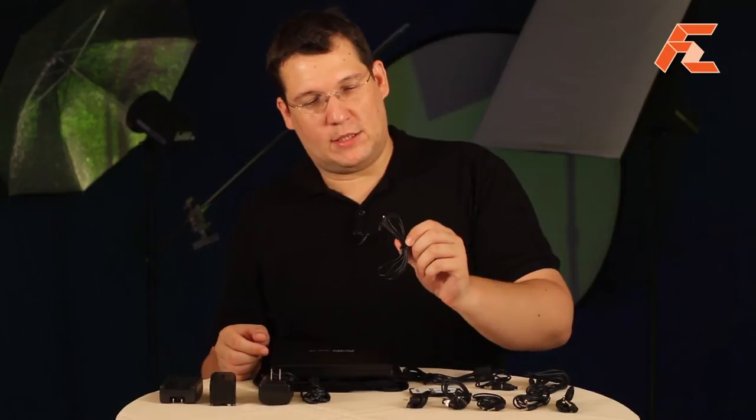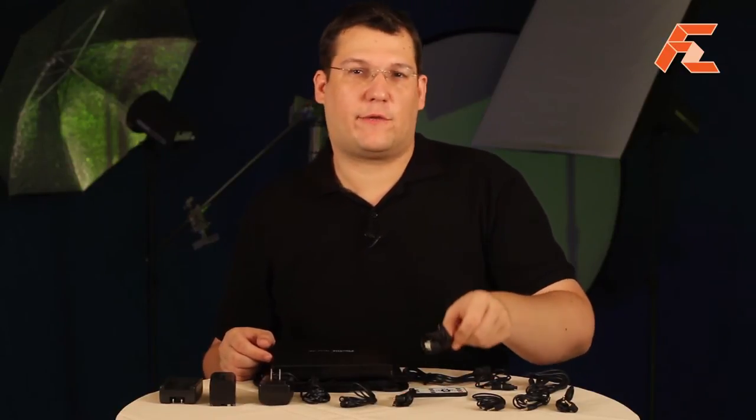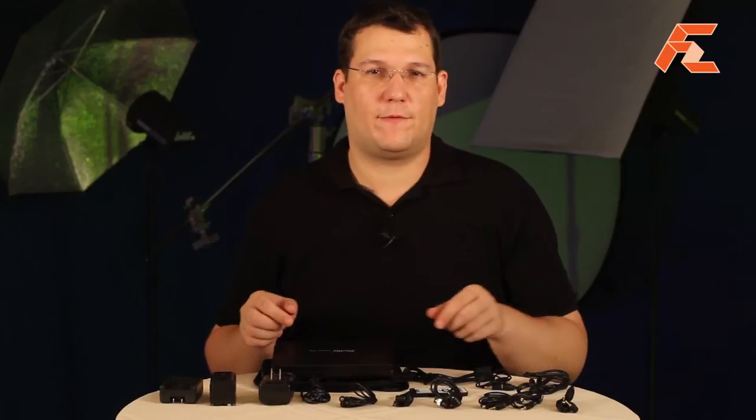Then these cables, as you see, there's a whole bunch of them. These are different connectors for different camera types and camera makers. So they support basically all the bigger brands of DSLR cameras.